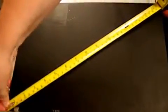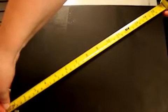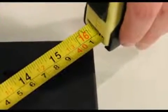So the first thing you're going to want to do is take your trusty ruler or measuring tape to start to measure your laptop. What you're going to do is take your tape measure and start at the top corner and go diagonally down to the bottom corner. From there, you can get the measurements of your laptop. So for this laptop I'm using today, you can see that it's 16 inches long.